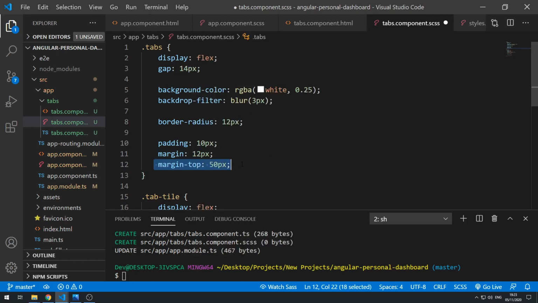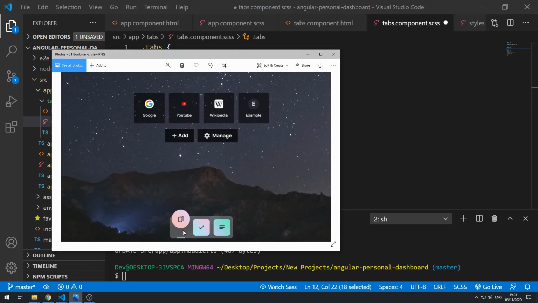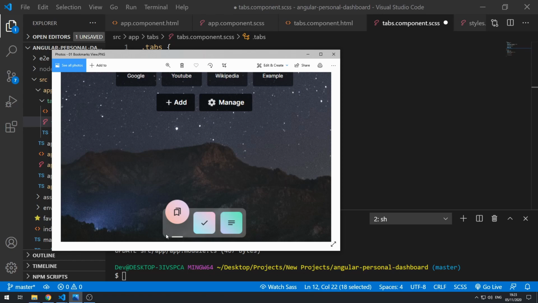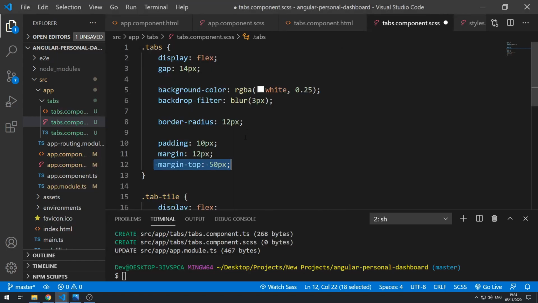This isn't that important right now, but soon we'll be styling the selected state of these tabs, and in the selected state, the tab tile moves upwards and overlaps the tabs container. And in that case, we want to make sure that there is no content that can interfere with this tab tile, right? So we want to have quite a lot of space at the top of these tabs. Okay, so that's why I did that there.